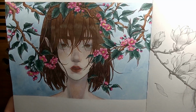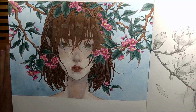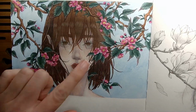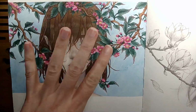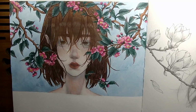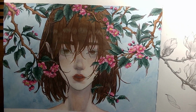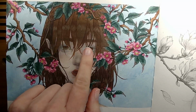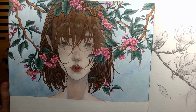It's completely done with watercolors, and I'm super surprised that it took the color so well, and that even with the grayscale you can really see the color very well. You don't have a dark mush of areas where you can't really see if it's a green or a brown. So that was very surprising. I'm really happy. So I still have to do this, and the eyes, the lips, the eyelashes and the eyebrows. But I think then I'm done.